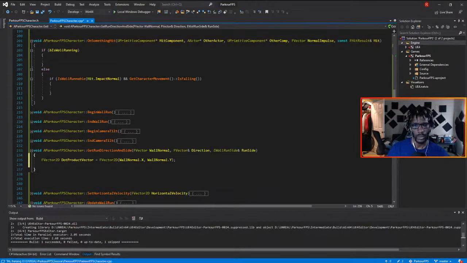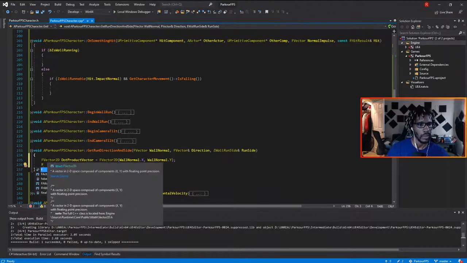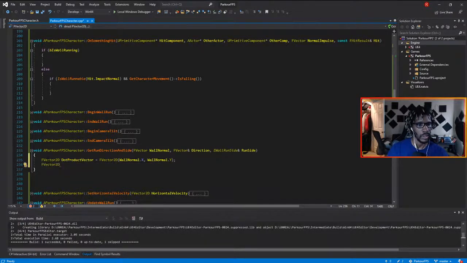Then we want to do the FVector2D dot product. Let's call this vector 1 and this vector 2. This equals FVector2D, this here.